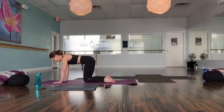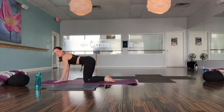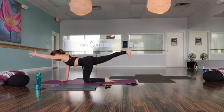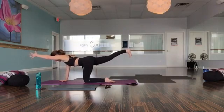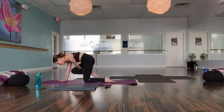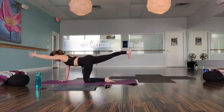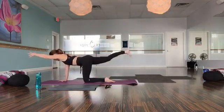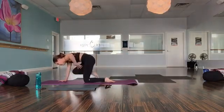Tabletop again. Stabilize, lower belly pulled in nice and firm, extending left arm, right leg. Reaching out through the heel, through the fingertips, breathe in. Exhale, elbow to knee. Good, breathe in. Elbow to knee. 2 more. 1 more.